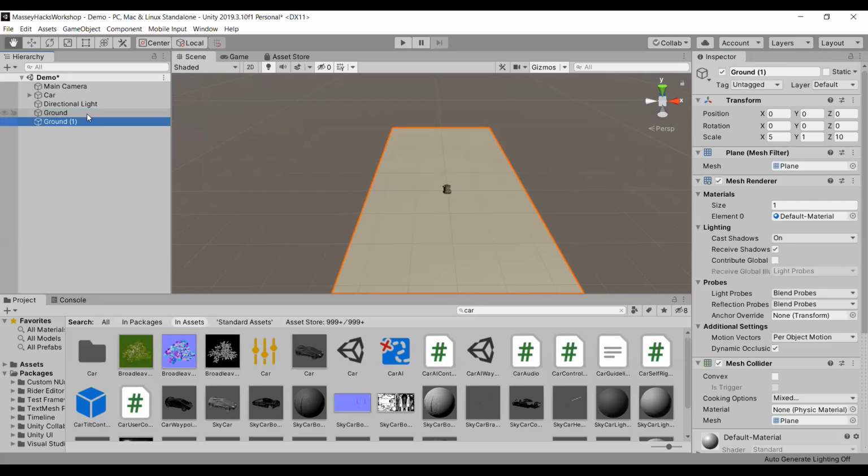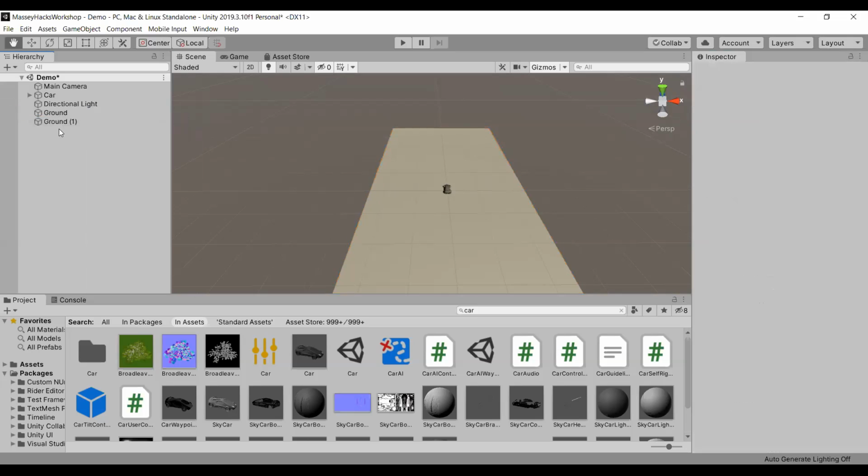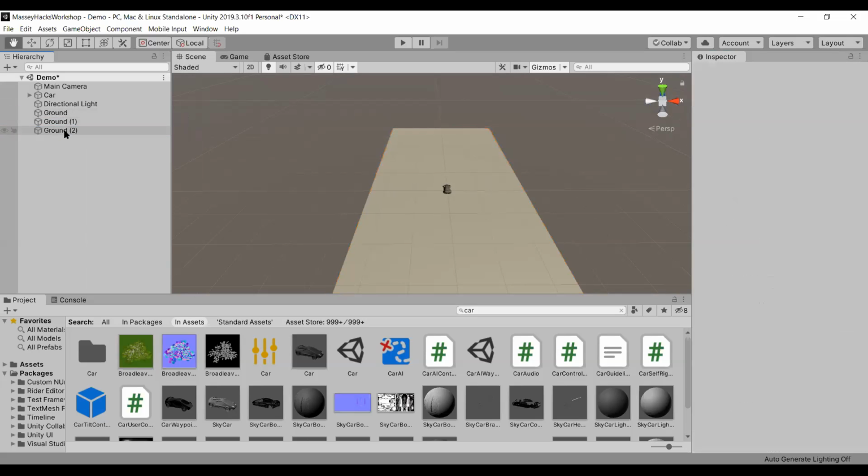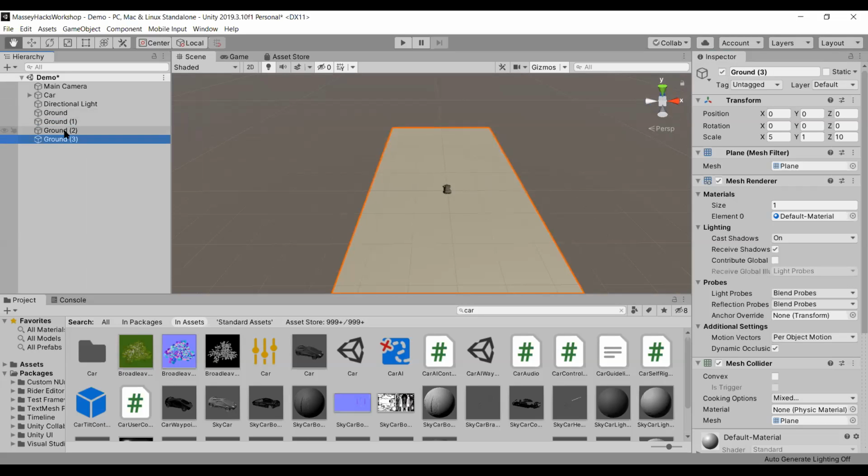So we'll just duplicate it. In order to do that, you can either right click on it and duplicate, or you can do Control D. So you just click on it, Control D, and it'll make another one, and then Control D, and it'll make another one, right? And I'm just going to quickly make up some walls so that we can have a map, right? And then I just call this wall.